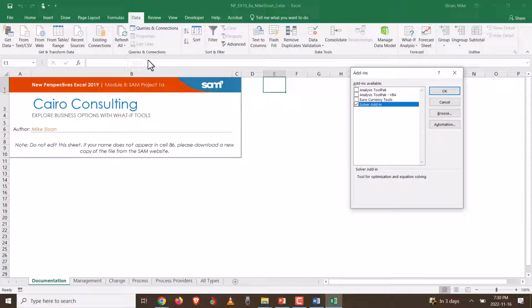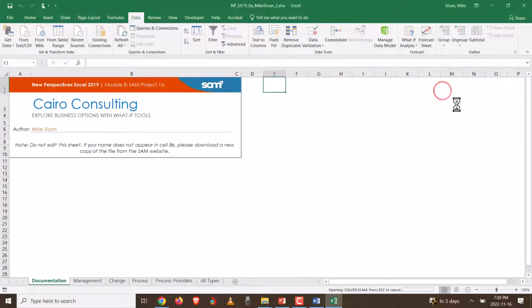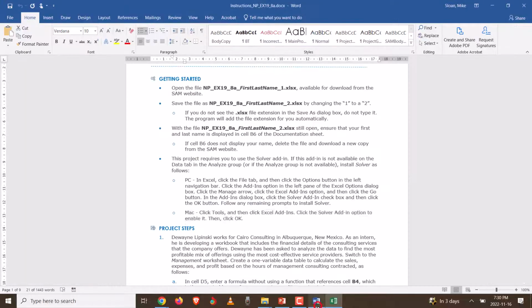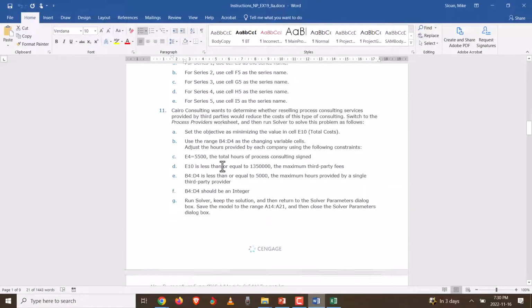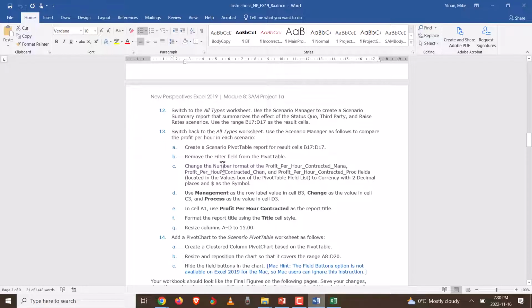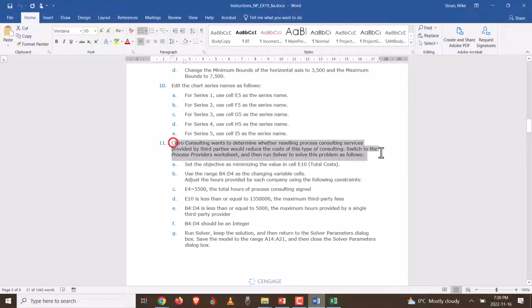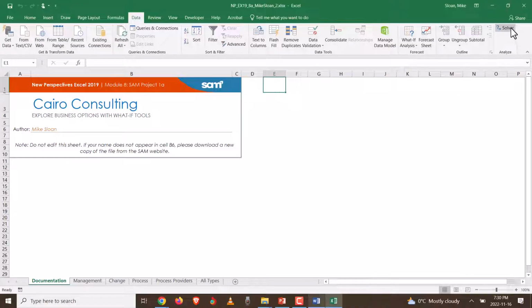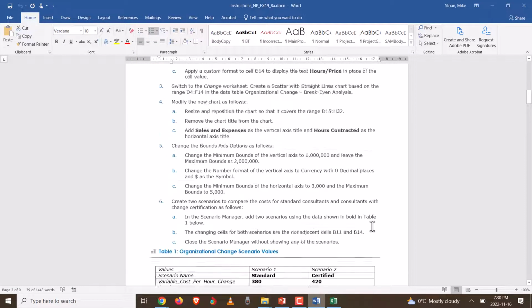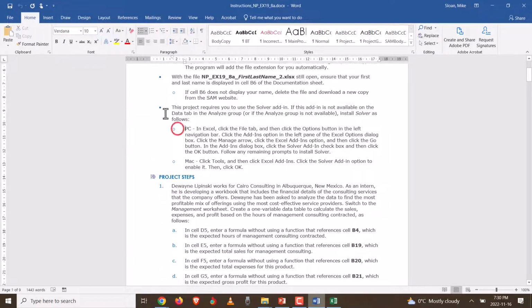When I click OK now with the Data tab visible, you will see the Solver menu item arrive on the ribbon eventually. And then I will be using that in step, I think it's step 12 or 13. I'm pretty sure it's step 12. Actually, it's 11. Step 11. So make sure that you do that at the beginning of the case, and then when you get to step 11, you won't have to go back and worry about doing that. So that just accomplished what we were to do here before we started the instructions.